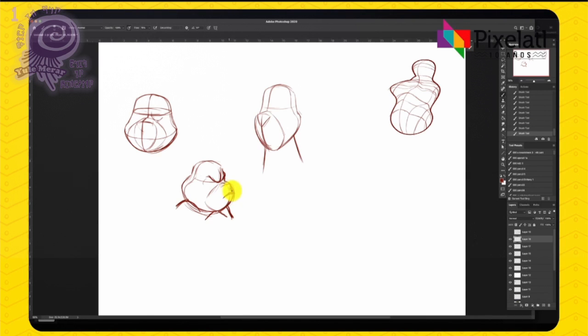Maybe this stretches in this direction. So with only the eyebrows and the mouth, I can create a lot of expression already.